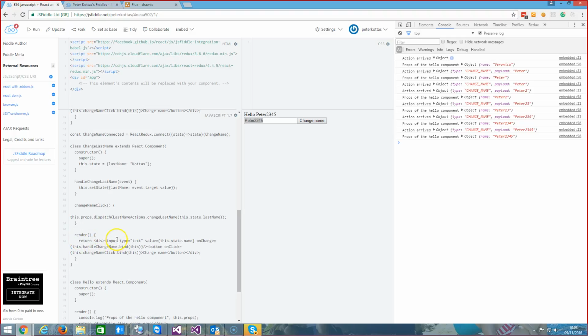Okay, and in the render, I want to change the button to make it clear. Change last name, here last name as well, and as long as I didn't forget anything, I think it should be it. You have it wrong on line 57. You have name last. Okay, thanks. The rest should be hopefully fine.